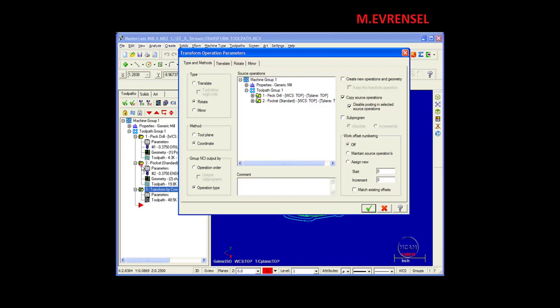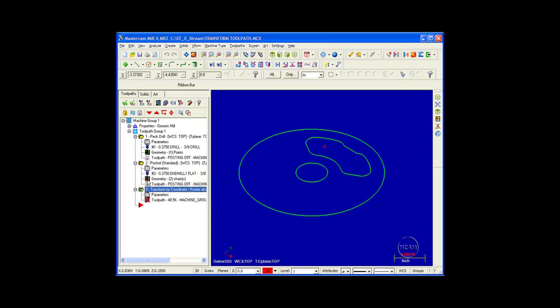Basically turn the posting off on these two operations, so when I go to post my code, I'm only posting this transform operation. These two remain as the source, but they are not directly used for the code for my machine. I'll click OK. It goes out my toolpath for the peck drill and the pocketing.